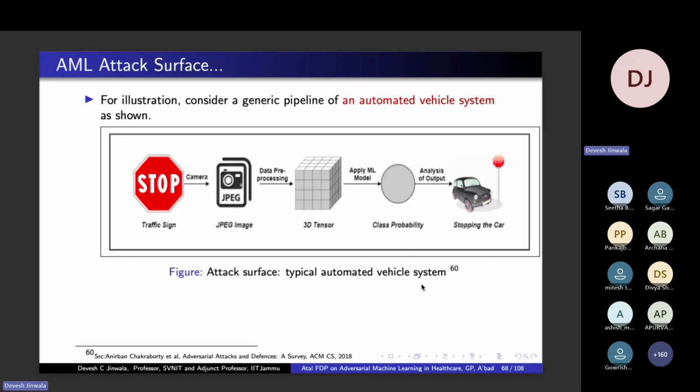Otherwise, what could happen is the adversary would simply befool the system so that it does not predict correctly. The stop sign would not be identified as a stop sign. That would be the goal of a limited capability adversary. But as I said, papers have been published which show that the model can be befooled to this extent also.